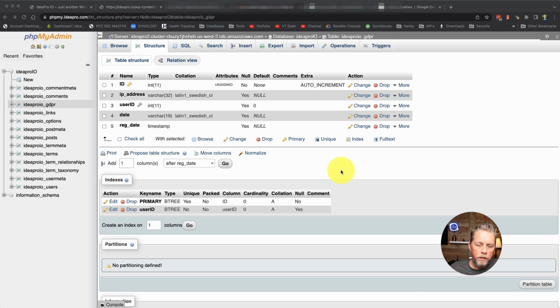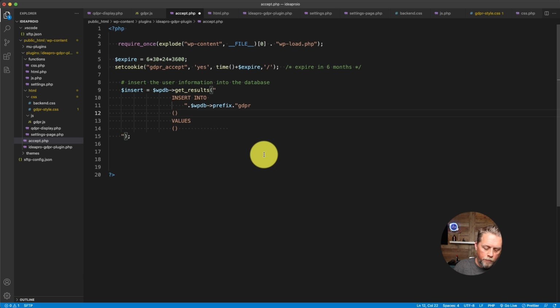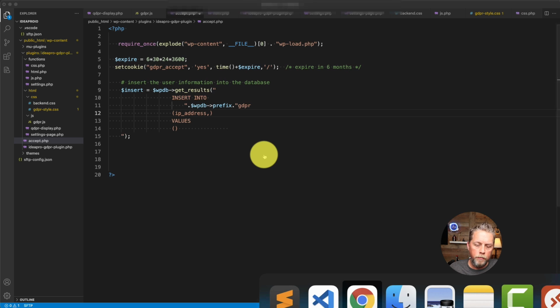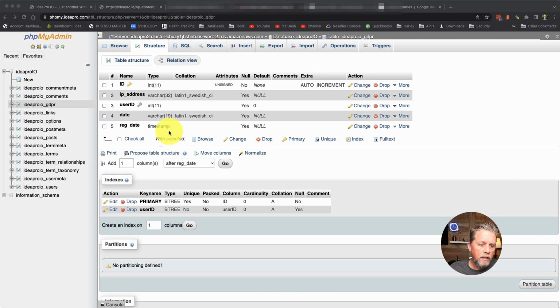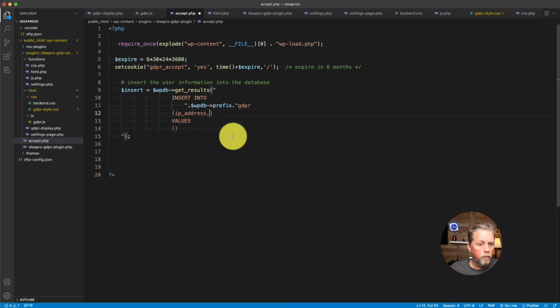So the ID we don't need to fill in. We do need to put in IP address, and we need to put in the user ID, and we need to do the date. All right, so here we're going to pull in the user IP address.